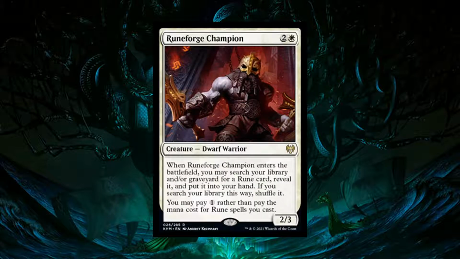Next, we have Runeforge Champion, which is the card I alluded to earlier. It's a 3-cost white creature, dwarf warrior 2/3, and when it enters the battlefield, you can search your library or graveyard for a rune card and put it into your hand and then shuffle your library. And then you can pay 1 mana, 1 generic, rather than pay the mana cost for rune spells you cast.